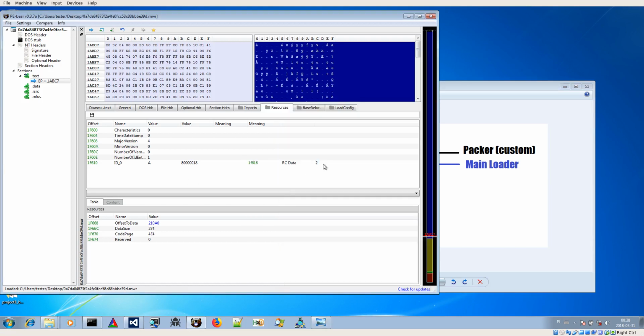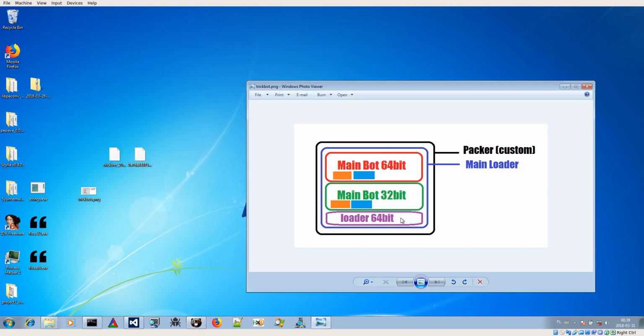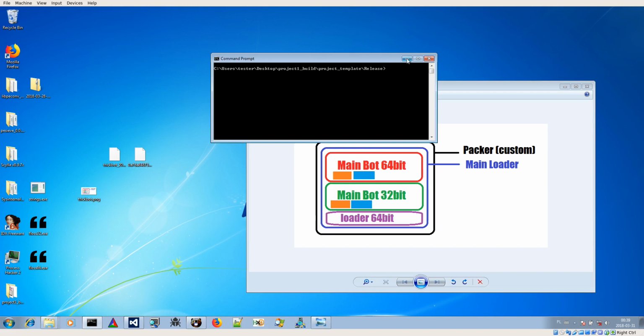One of them is the configuration in encrypted form, and the other is the elliptic curve key. But now we are not going to go into details of it. Just remember that the part we are analyzing now is this main bot, 32-bit. So we can have a look at this bot first.